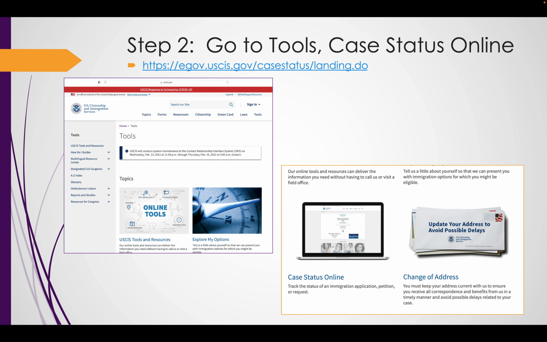Once you're on the Tools page, scroll down to the Case Status Online, and you can also go to the address that I've listed here, which will take you directly to the Case Status Online tool.